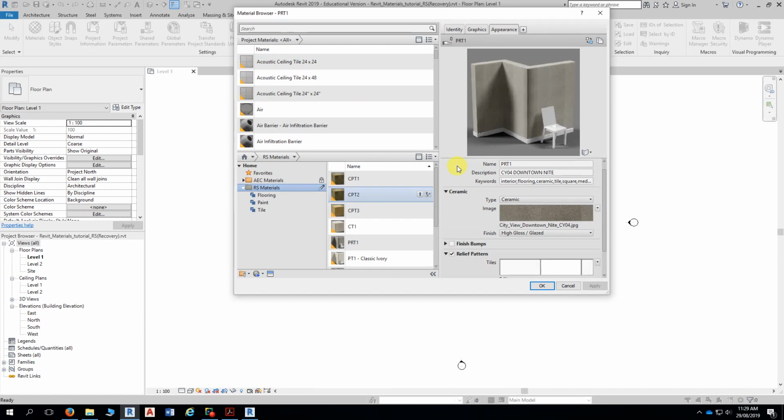Obviously when we finally get to the first assessment, the rendering assessment, you're going to access this library that you've produced, and if you produce new materials in that project for the assessment, you'll then add them to your own library here.